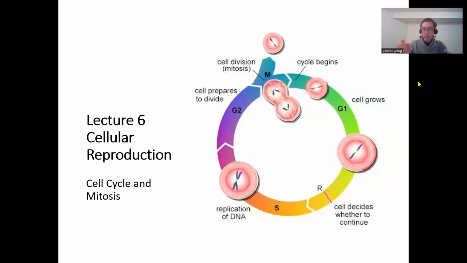For the first half of this lecture, we talked about how the DNA is copied, and the process of copying DNA is an important one that precedes the actual division. We can't split the cell unless we have copied all the genetic material, right? Otherwise, whatever you get in the end is going to be missing some genetic material. So DNA replication has to happen before the actual division. So now we're going to look at the cell cycle.